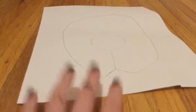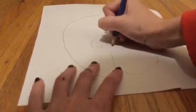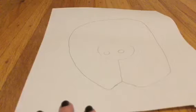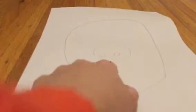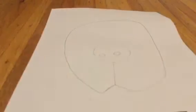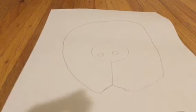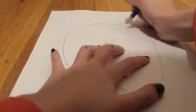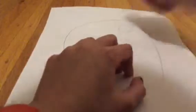Next, I'm going to draw some nostrils. Of course, you don't have to do this. This is optional, but we're going to draw some little beans on this dish right here. Oh, this is the eyes, actually. This is the eyes for the man. Now we are going to draw the plates and the actual dinner, which is going to be a little small though. So we are going to get two plates for our two guests.